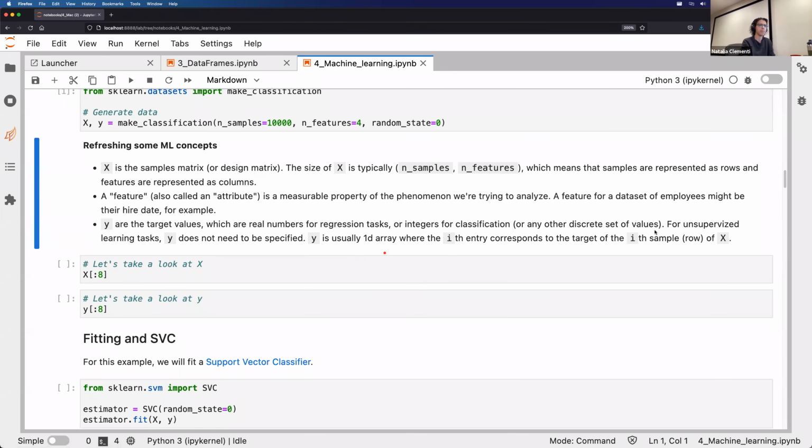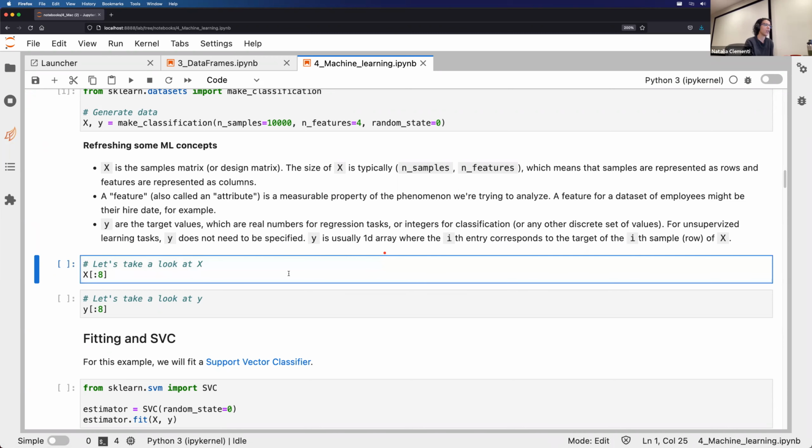For unsupervised learning, Y does not need to be specified. We're not going to get that much into those details, but in general Y is usually a 1D array where the ith entry corresponds to the target of the ith sample, or the row of the person, for the example we just gave.